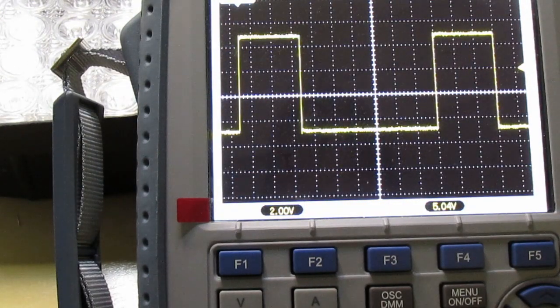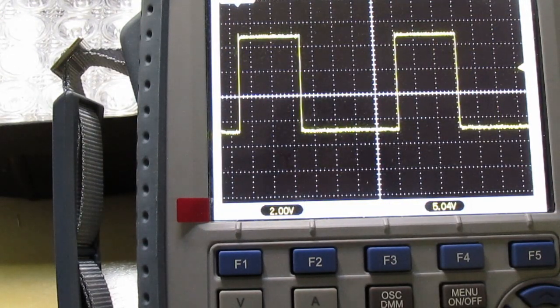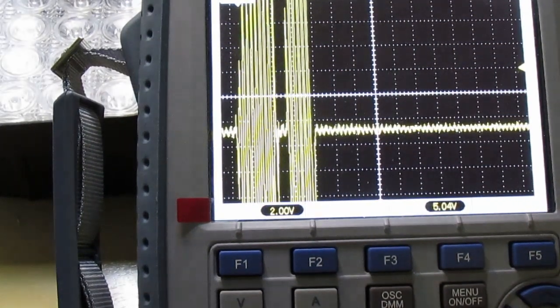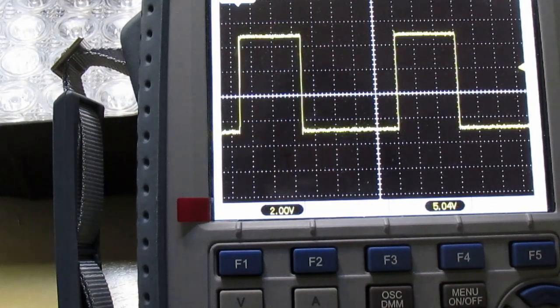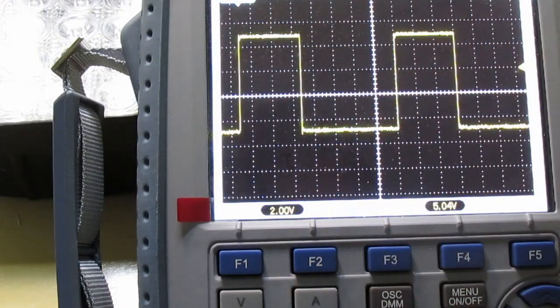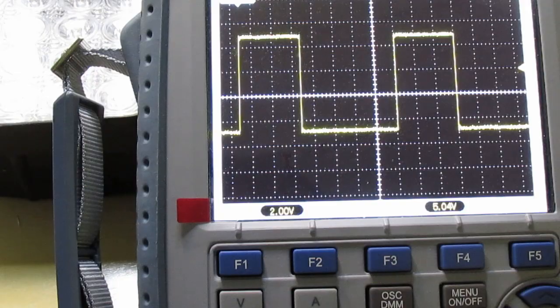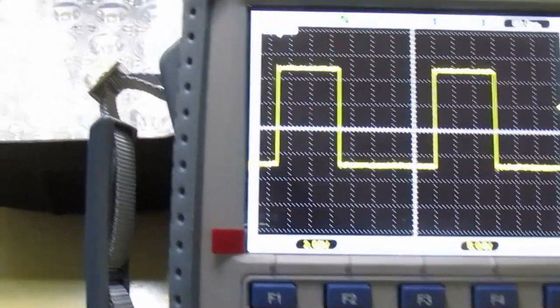So once you get it adjusted where you like, it's probably going to be tricky without a scope, but I'm going to get out of it. Alright, so now the pot doesn't do anything, and if I power down and power up, it comes right back. So it remembers: anytime you escape out of the adjust mode, it puts that in flash memory on the chip. So that's pretty much it.